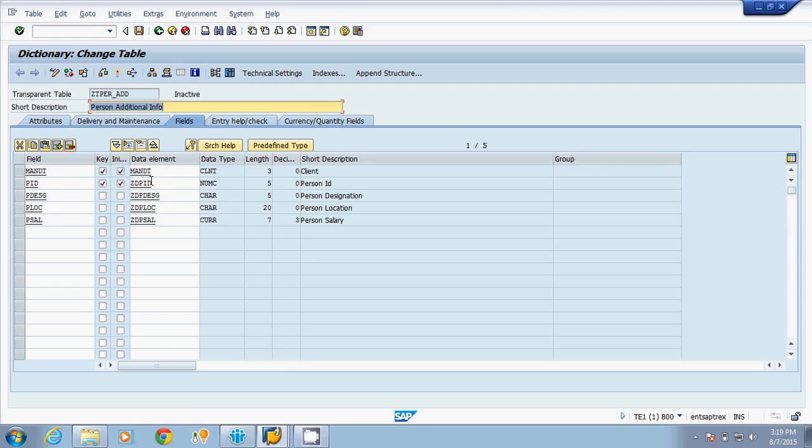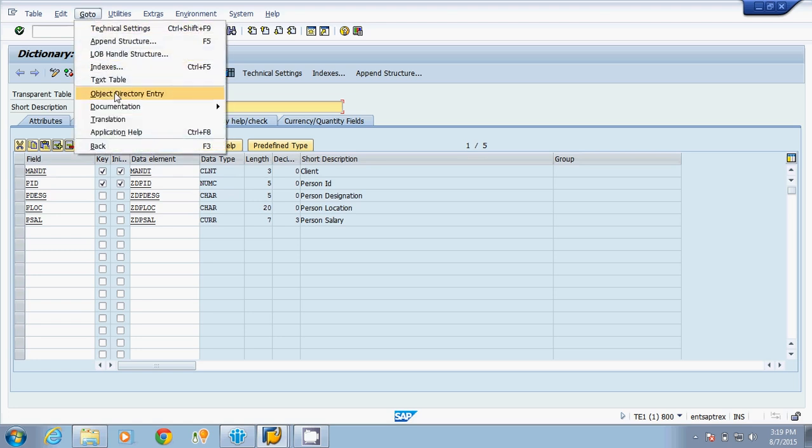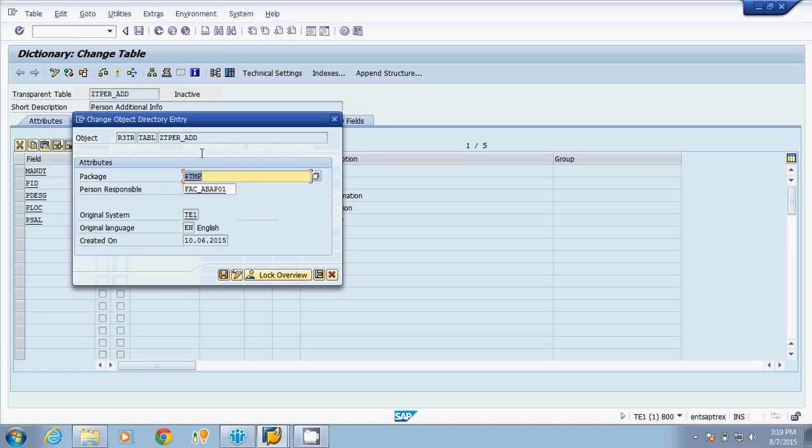Now if I want to save this object in a package, or in a transport request, so how to store this object in a package or as part of a transport request? We go to object directory entry. See, this is our local object. $TMP always signifies that this is a local object.